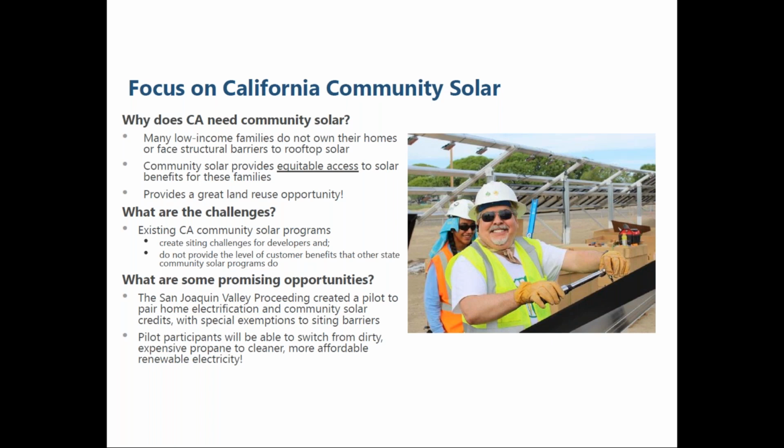We think this is a great landmark project that the Commission has worked on. It's providing a more affordable and cleaner energy solution to the San Joaquin Valley communities. And of course, switching over to electricity means your electricity use goes up, but subscribing to community solar can help offset the costs of that electricity. So the timeline of that is that there will be pilot projects happening in 11 communities within the San Joaquin Valley over the next 3 years.